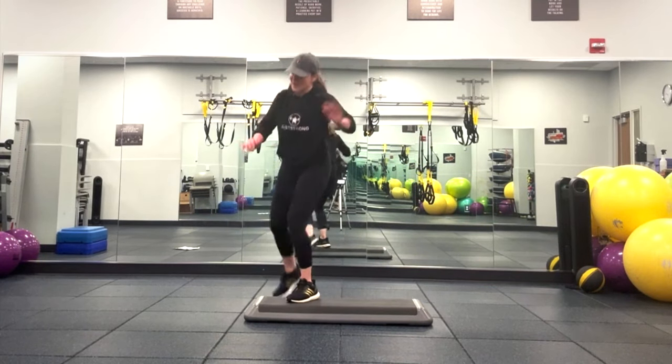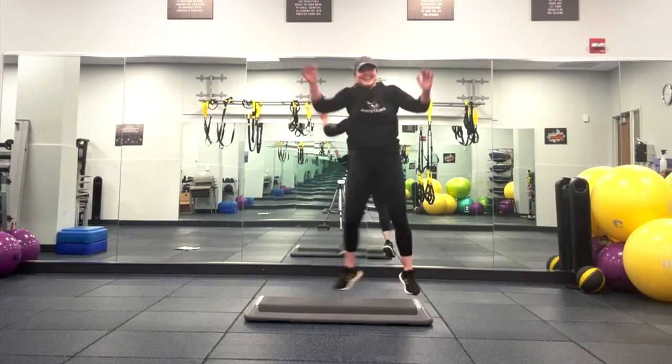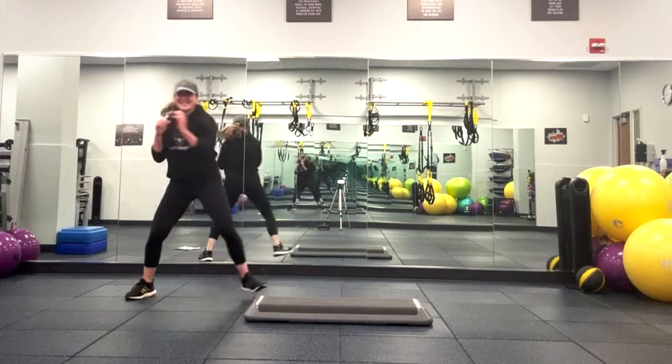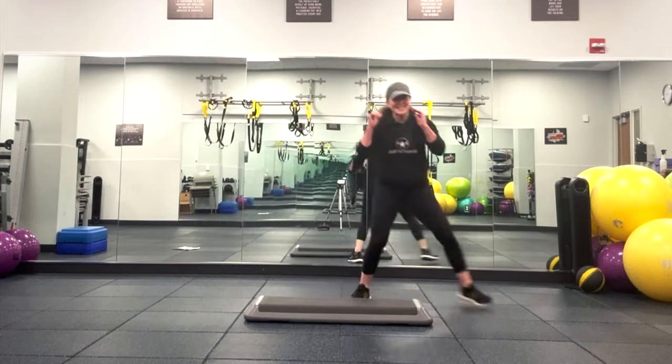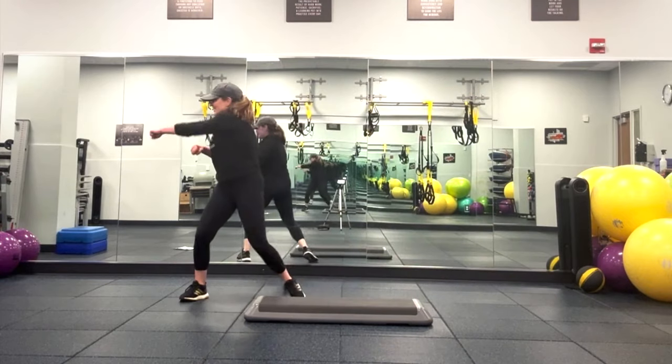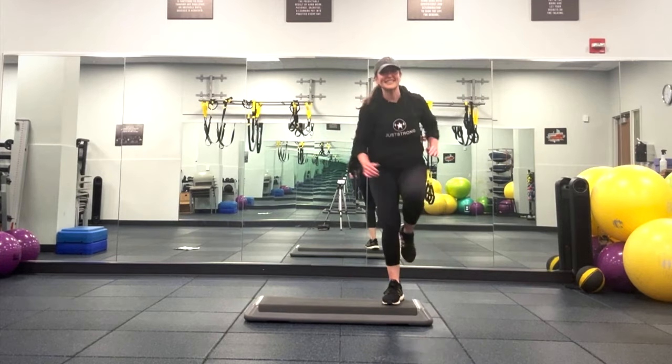Get ready to jab left and move left. Here we go. Jab left, move left. One more. Step left, repeater knee for three. And now repeater knee for seven and choose your level.